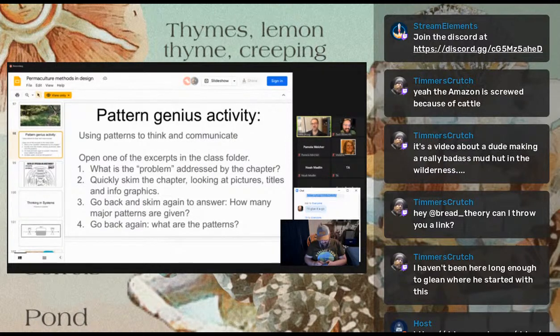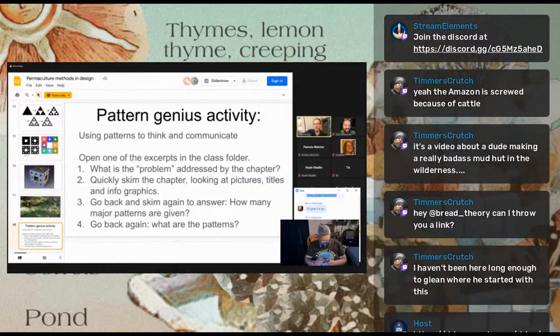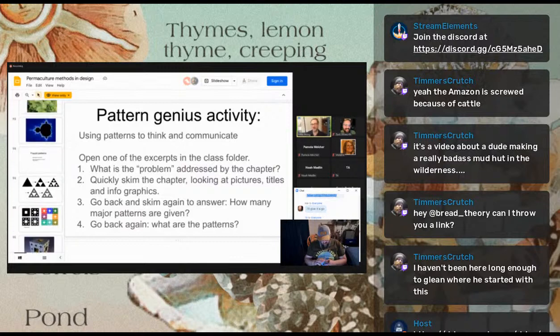Well, that sounds good. So some of the patterns, there were about a dozen patterns, which is a lot to remember in just a short amount of time. But some of the patterns involved are having hard and clean edges, which means allowing some areas to be a little messier, using path hierarchies. And path hierarchies, turns out, looks a lot like these fractal patterns we're talking about. Using different types of paths and different materials for different applications in the garden to make sure that we're using the ones that are the most effective for each part of the garden.